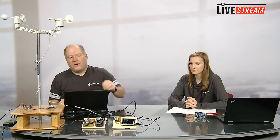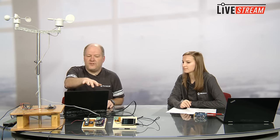Things like the temperature and the pressure sensor have to be in a shield, but there's lots of details I don't need to get into setting up a weather station. So this serial partition allowed me to take the UNO Wi-Fi Rev 2, and then I moved over to the middle board, which is essentially the exact same sensor deck. The purple board is my sensor carrier board with the two sensors.